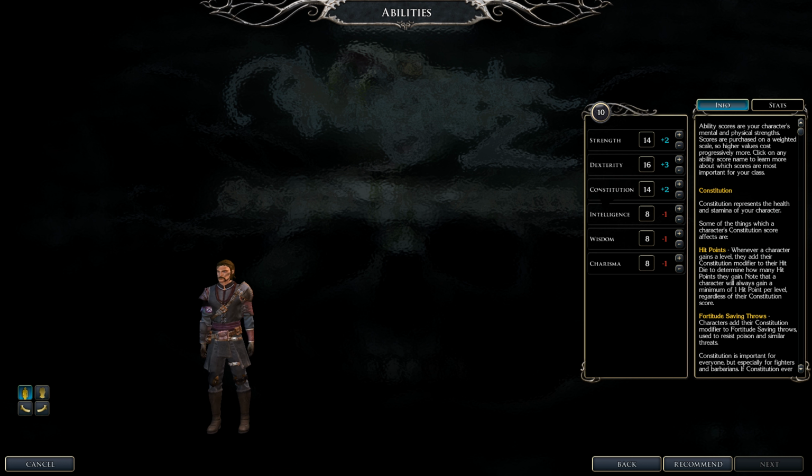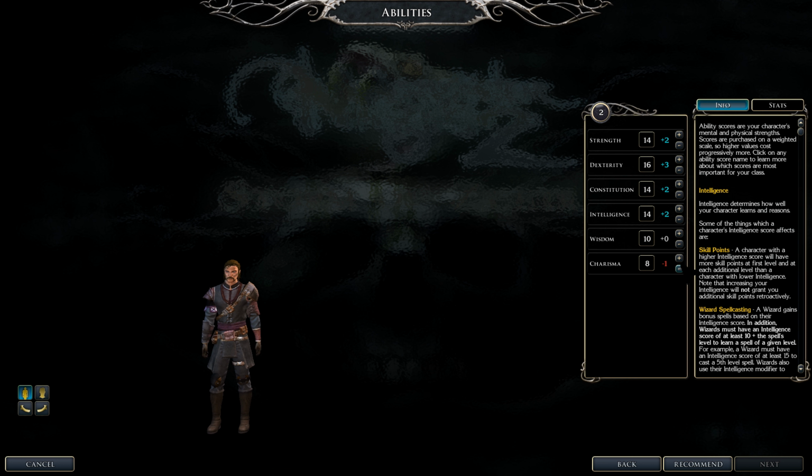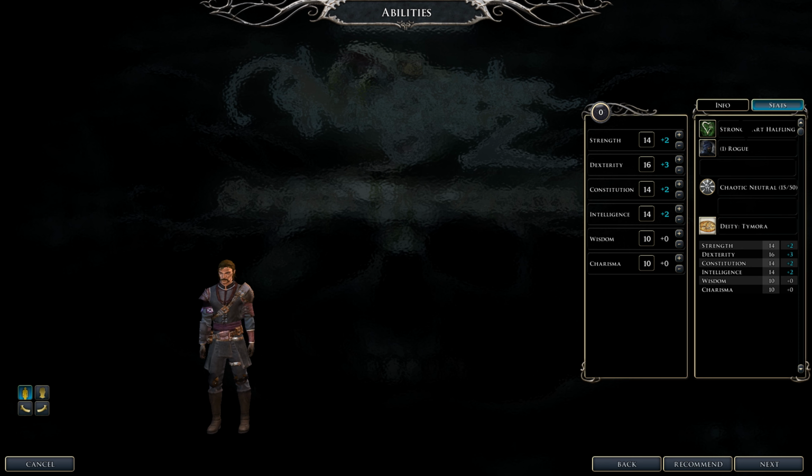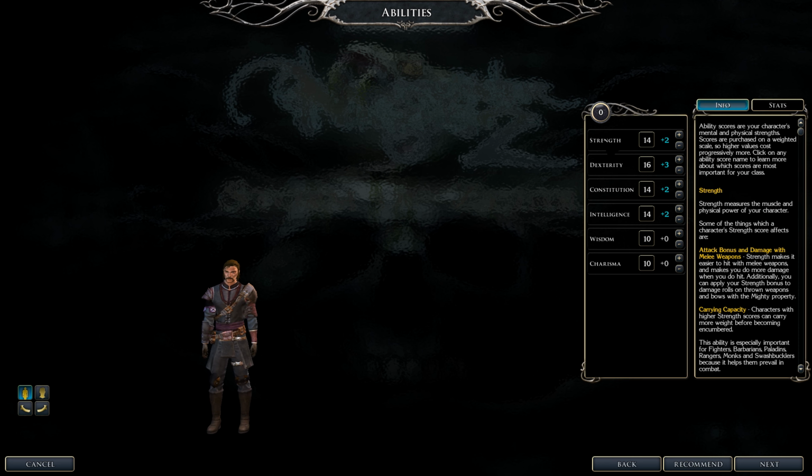Intelligence at 14. A little bit of AC in a certain part of the Invisible Blade class if we're not wearing any armor, plus more skill points. We're going to need a lot of those. Wisdom and Charisma, we're going to leave at 10, unfortunately. Our will saves will suffer a bit. That's all right. Reflex saves, on the other hand, won't suffer. We'll make up the will saves in the items, of course.